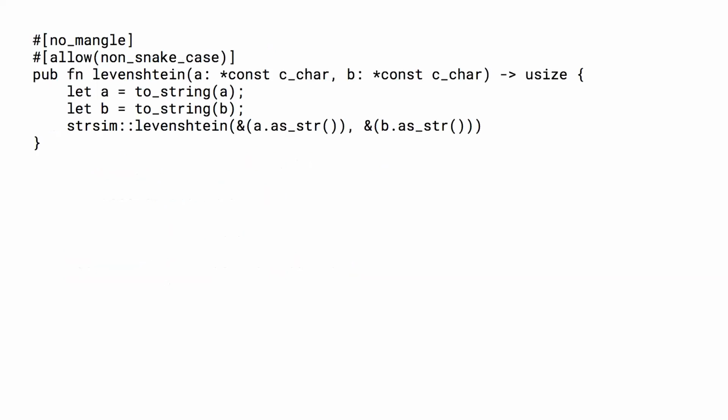And so we use that in this Levenshtein function that we expose, and this is how you would expose something to C or C++ if you want to make a dynamic library. It takes in const chars and then returns the edit distance between them. So it converts those const chars into owned strings and then takes a reference to them, making a slice, and then returns the result. Since it's the last thing with no semicolon at the end, there's an implicit return for the last statement to execute in Rust.